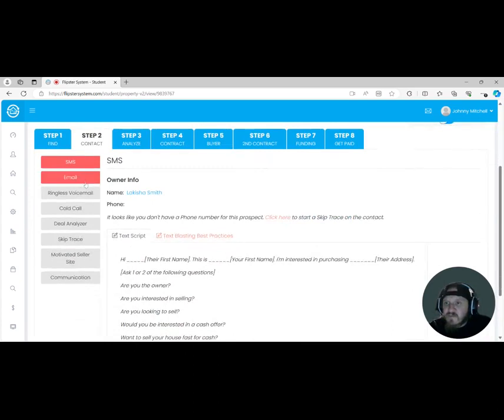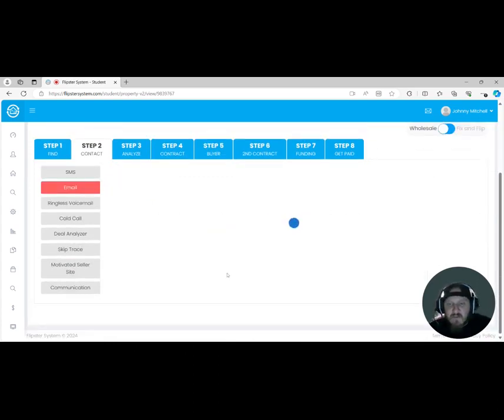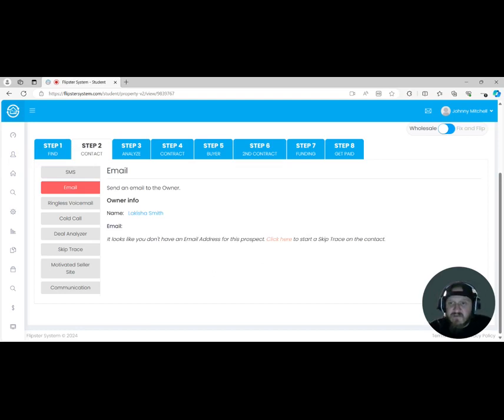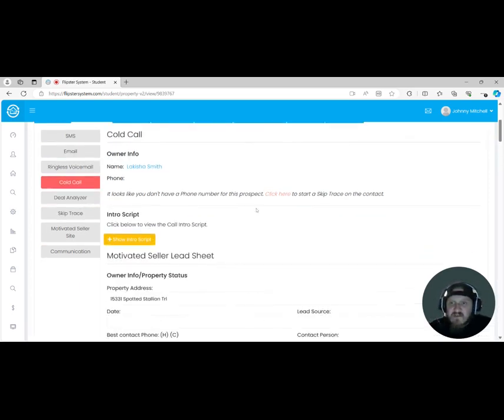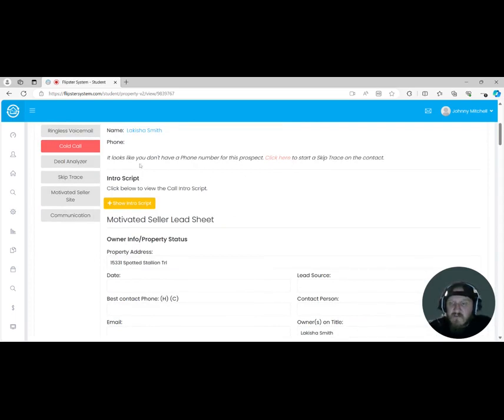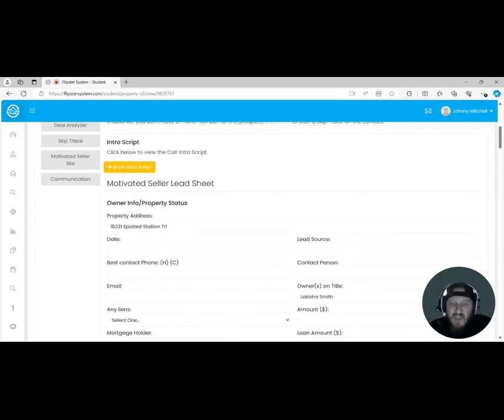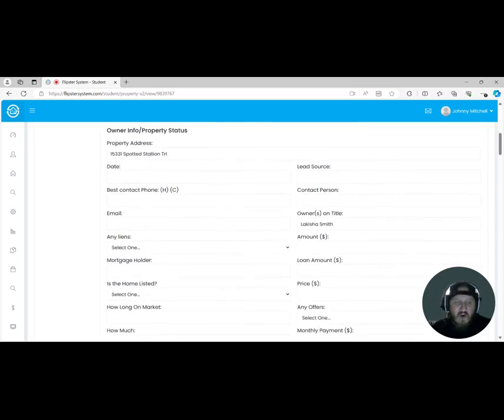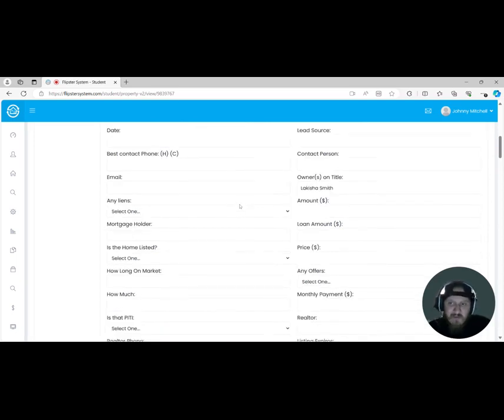Email, you can email it right through here. It just sends it right to your email. Or if you have their email address, you can bring it to your email address if you want to. But it does it all right here. If you don't have the email address, it says right here you can skip trace it. But I'm going to go down here to call, and it says, again, we need to skip trace it for a phone number. But as you're talking to the seller, these are all the questions that you want to ask the seller, and they have it all right here. But what makes it so great is you can type it in real time right here.